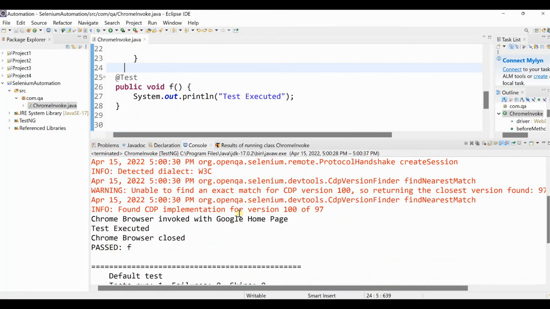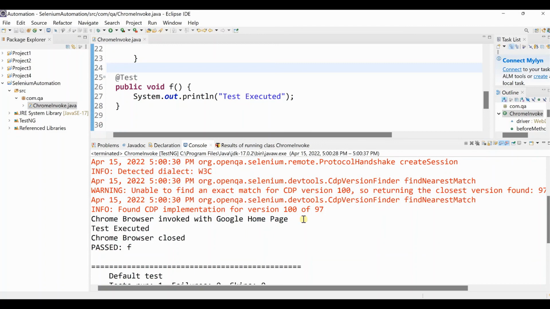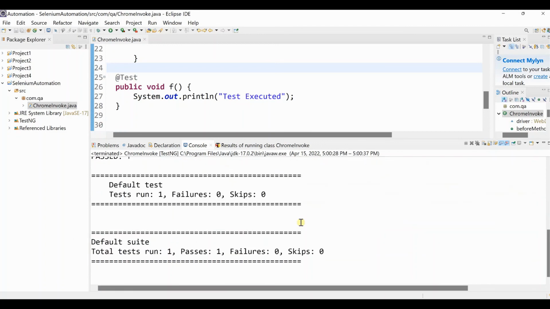Execute it. You see all the messages are printed: Chrome browser invoked with Google homepage, test executed, Chrome browser closed. That means our test has passed. Here the test is passed.